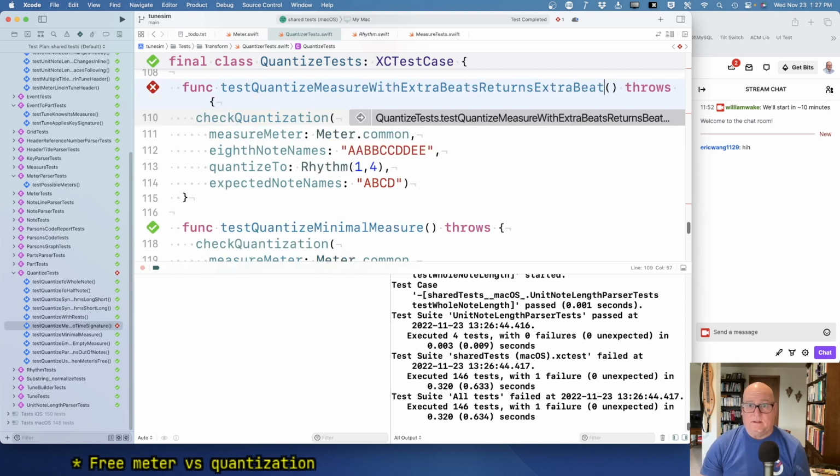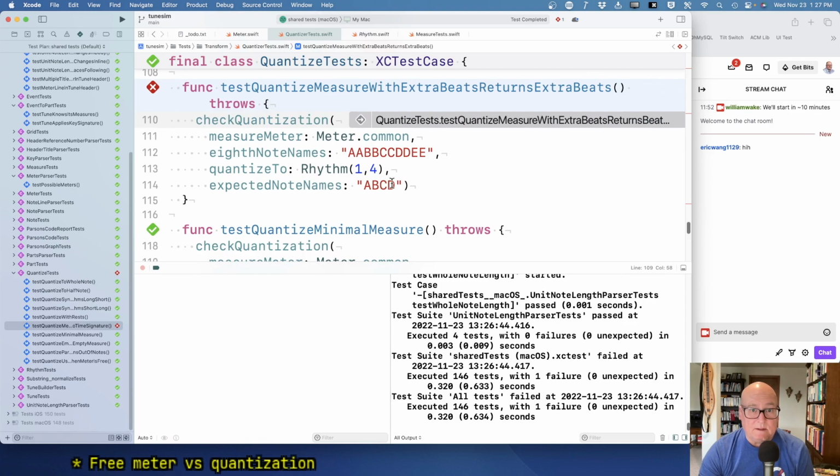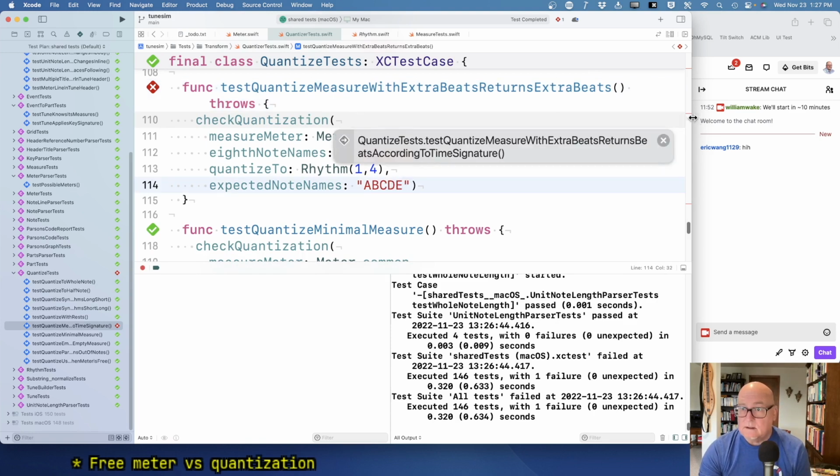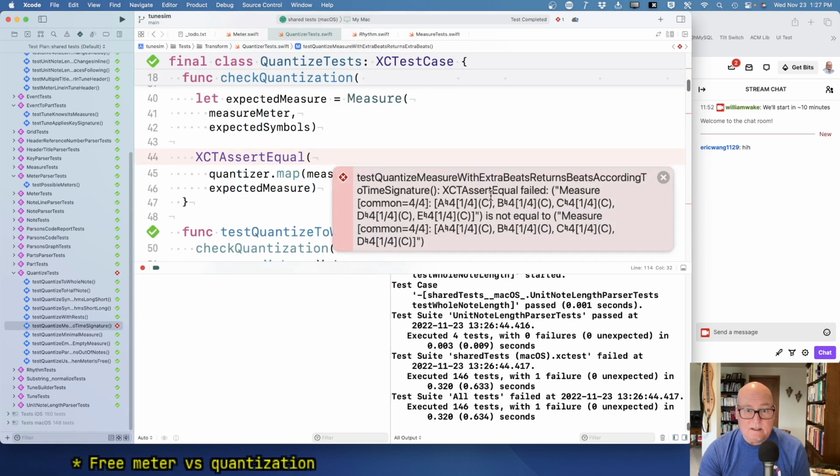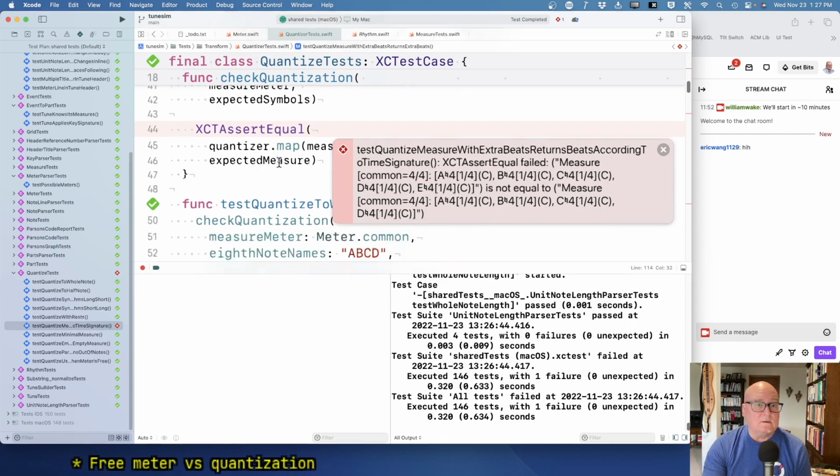Returns extra beats. I think that's the true statement. And this is E. And let's make sure the failure is probably ABCDE versus ABCD. ABCDE is not equal to ABCD. Okay, yeah, so it did get all the 5 beats, but our assertion was wrong.